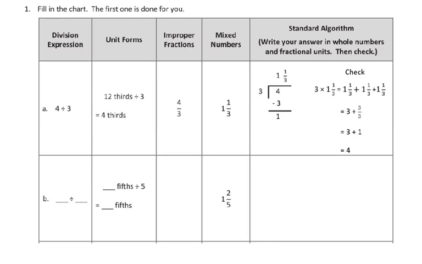I'm looking at the mixed number right here, and I notice it's 1 2/5. So it's pretty simple for me to find the improper fraction for that. I know the whole number 1 is 5/5, and then I have 2 more fifths. So it's 5/5 plus 2/5, which gives me an answer of 7/5. And with that, I do know the division expression, so I can put 7 divided by 5.